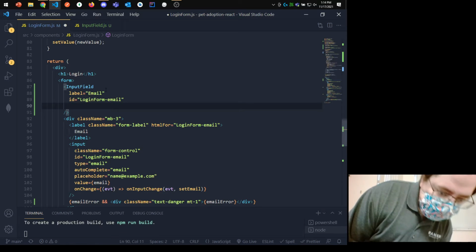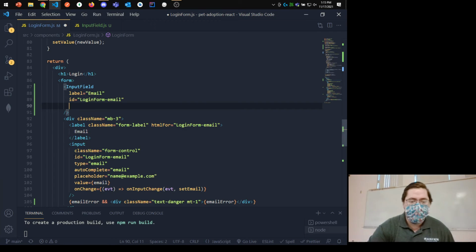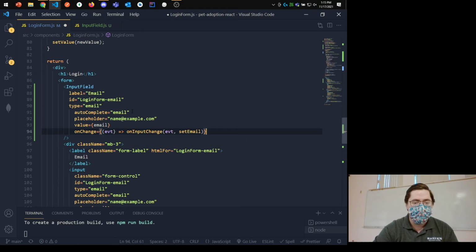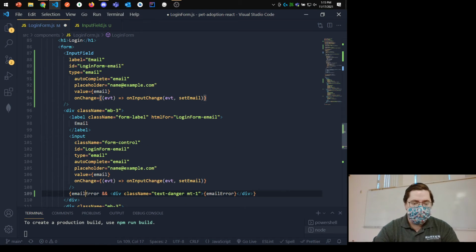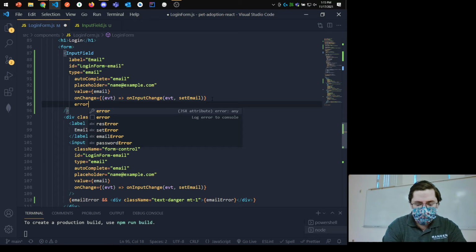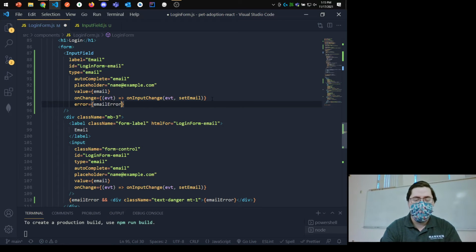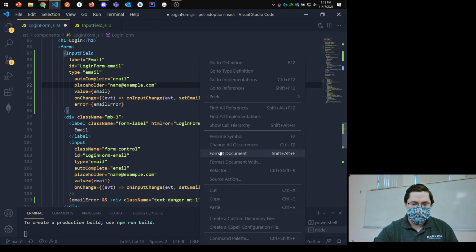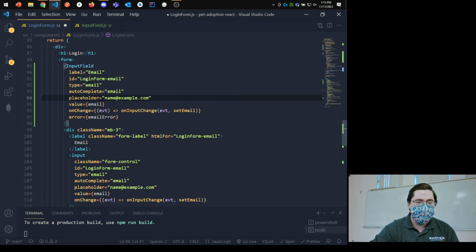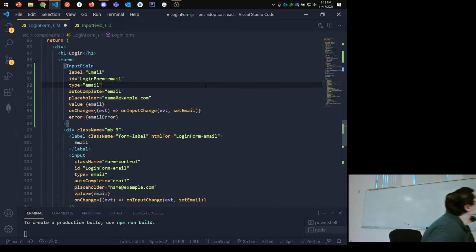Then what else did I need? I needed type email, these ones, value, on change, bring all those up. And finally, I need to set the error to email error. So this tag is now equivalent to what we had before.